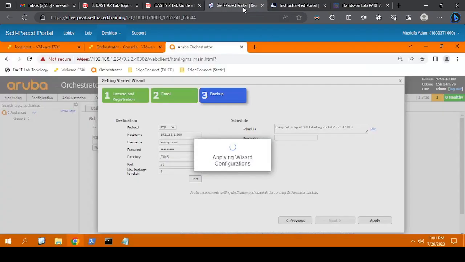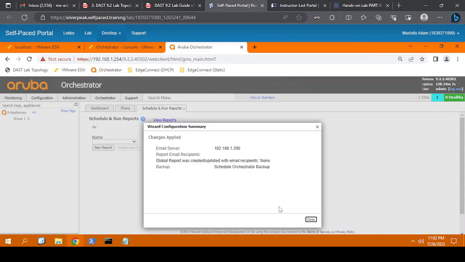Let's wait for applying the configuration. Okay, it shows successful update, and now the email server report. Okay, it looks very good.